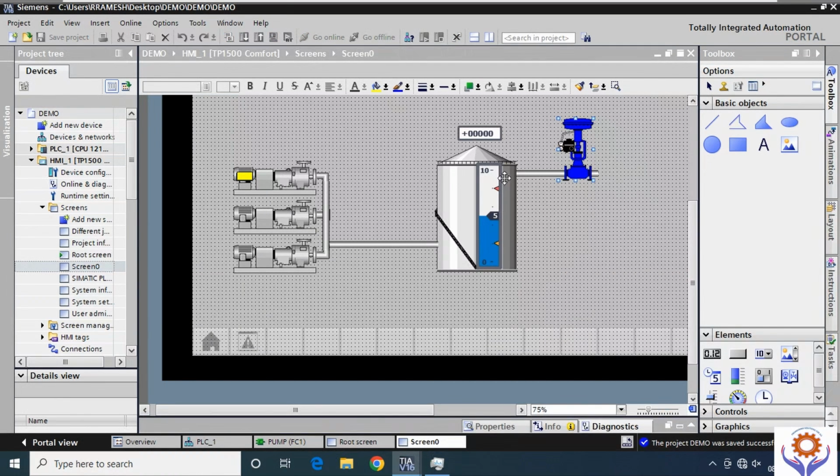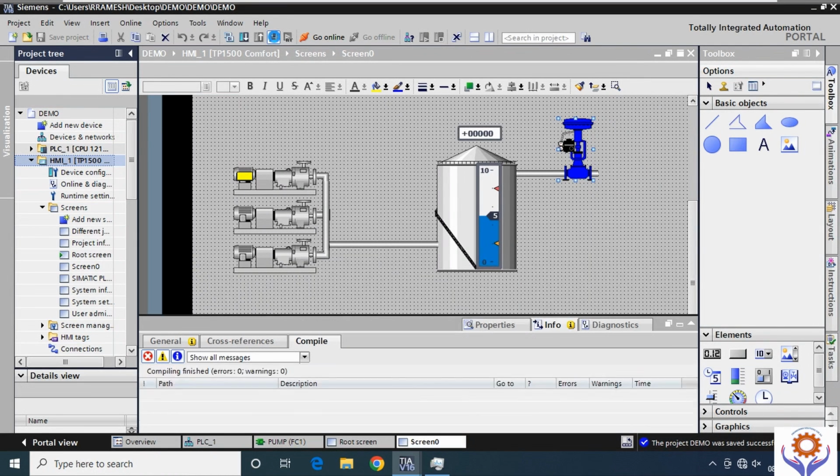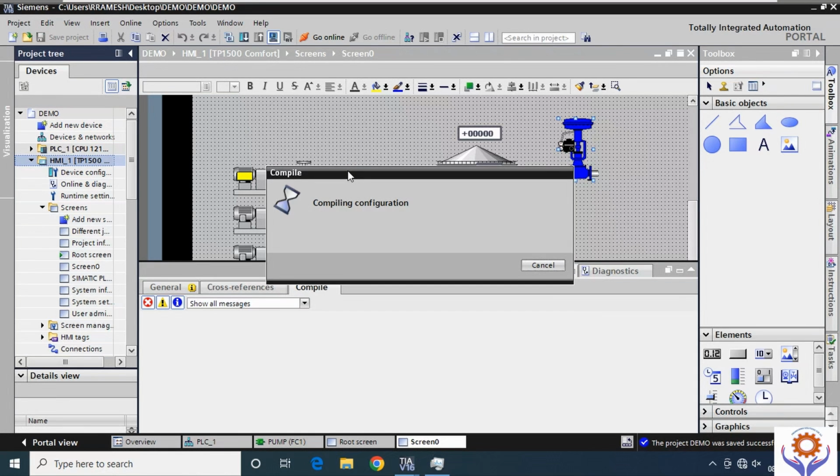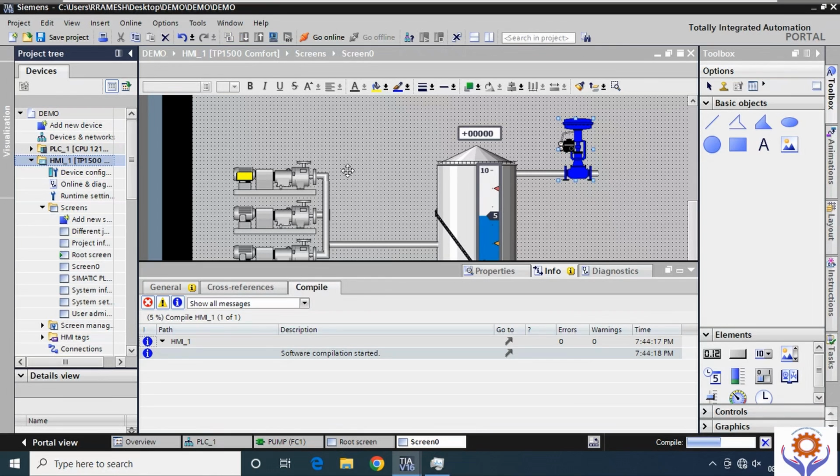See, now I just created the HMI and linked it with the PLC tags, and also we linked the basic configuration. Now I'm planning to go to the start simulation. Just click the start simulation, you have the option upside. You can see more details for the connections in the first part, and here I'm just planning to give the start simulation. So it is compiling the application. Once it's compiled, you can see downside what the status is. It is still compiling, and the software compilation will take a little bit of time.